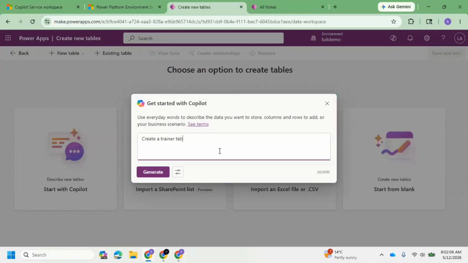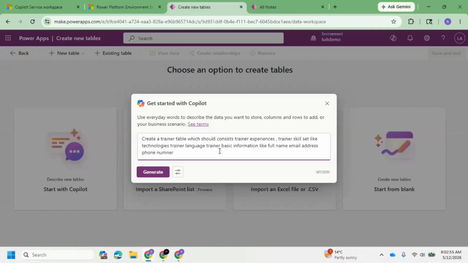Create a trainer table which should consist of trainer experience, trainer skill sets, technologies, and trainer language, trainer basic information like full name, email address, phone number.